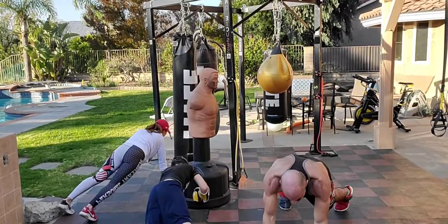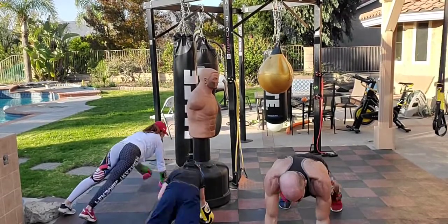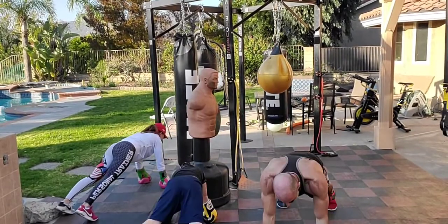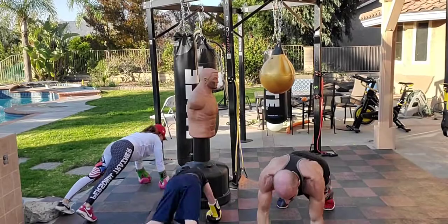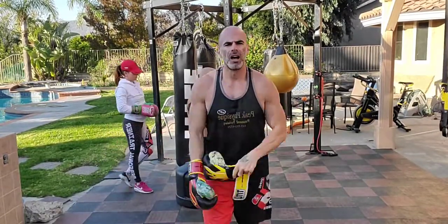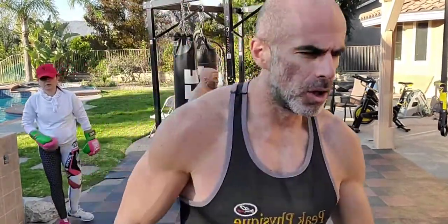Ten more. 1, 2, 3, 4, 5, 6, 7, 8, 9, 10. And time. And we are done. All the different cameras here. Fist bump for completing the workout. Good stuff.